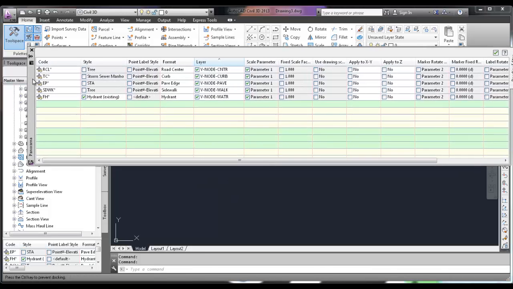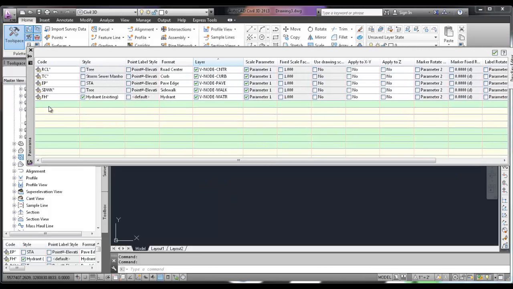So when I bring in the point file, and it has a point with a description that starts with FH, well, that's a fire hydrant. So I want the style assigned to the point to be a hydrant style. I want it to look like a hydrant. And I also don't want it to be labeled in the drawing as FH because that doesn't make a whole lot of sense to perhaps some of the engineers.